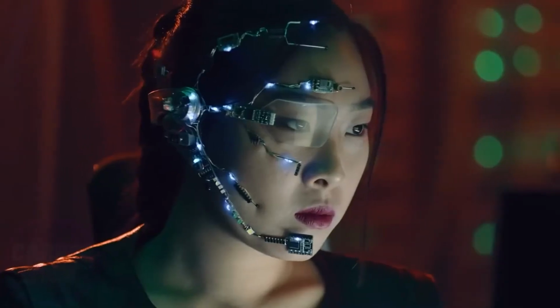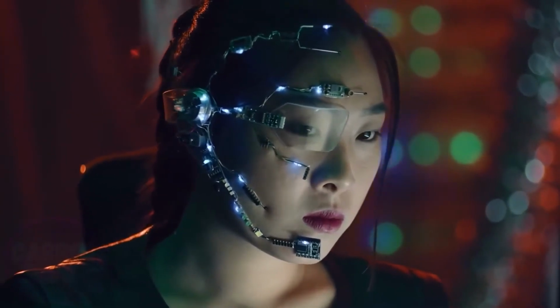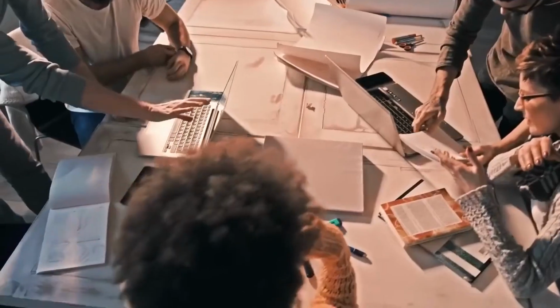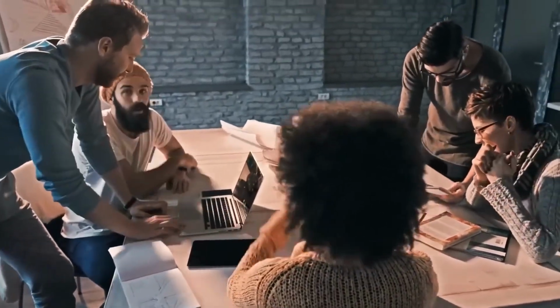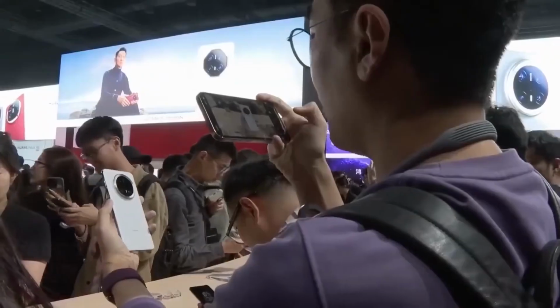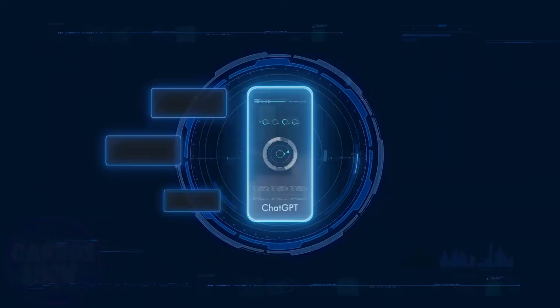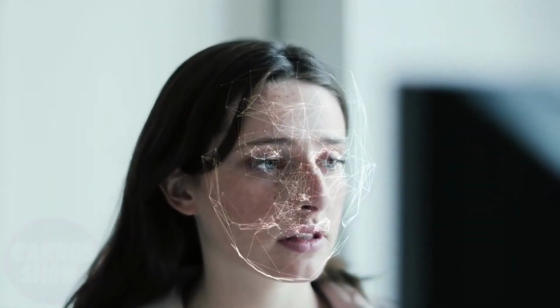An attempt to change the very logic of human interaction with technology. And although its realization is still far away, it is already clear that the race for the future of personal devices has officially begun. And in this race, not only companies will participate, but entire technological ecosystems, each trying to become the foundation of a new digital reality. As this race gains momentum, it becomes obvious that this is no longer just about a technological product, but about control over the next level of interaction between humans and the digital environment.